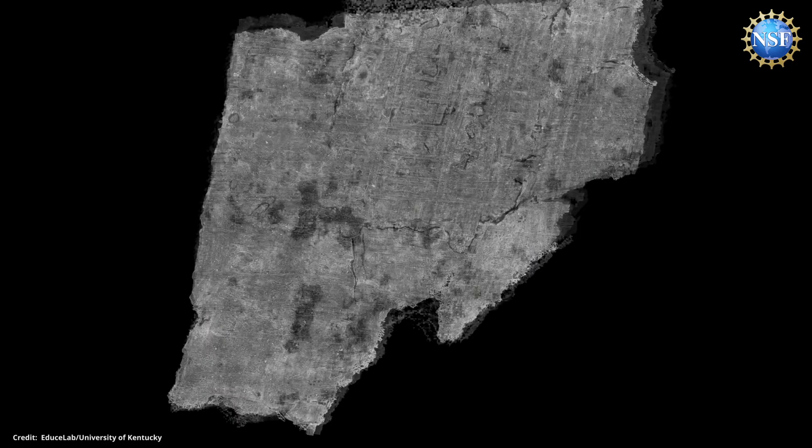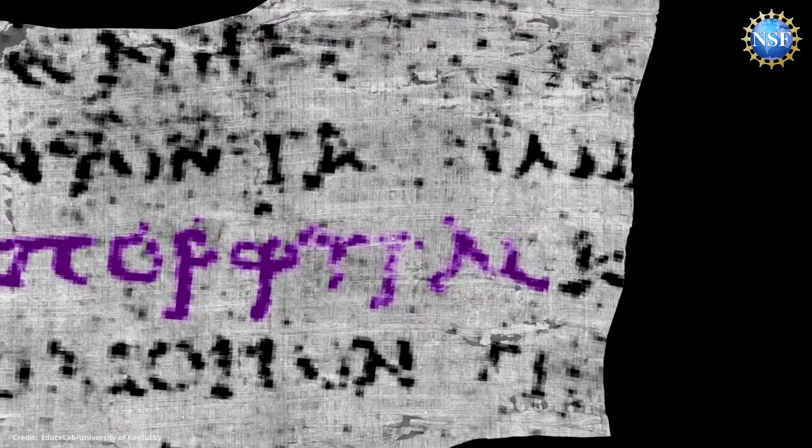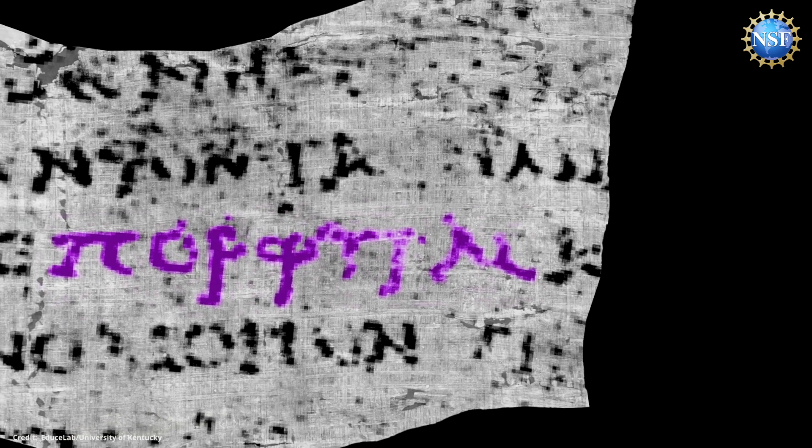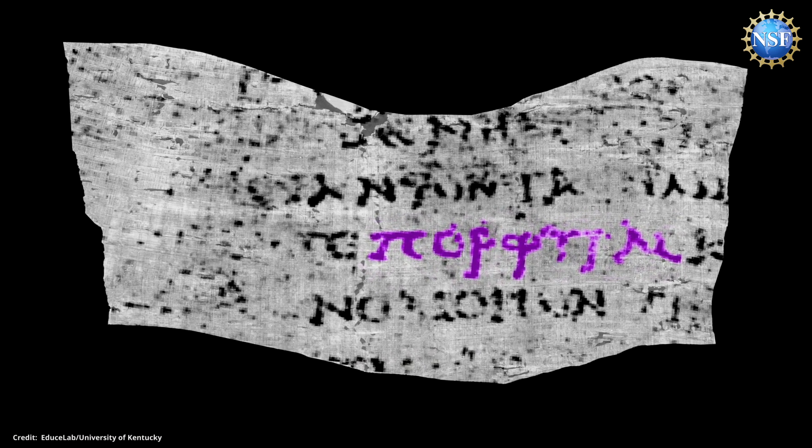It started small — individual characters. The first two characters resemble the letters H and I, so it looks like it says 'hi,' which was fun when that discovery was made. Now there are complete words, and passages are being built. The first complete word was 'purple,' and other words like 'music' have also appeared. Ideas are starting to form about what this text could be, and it's very exciting.